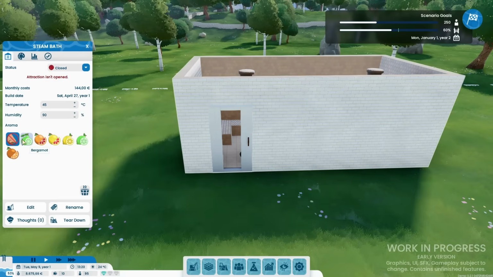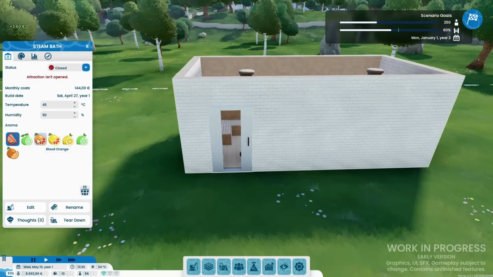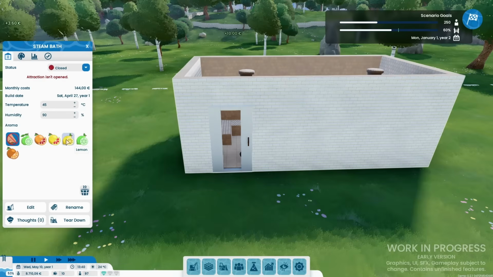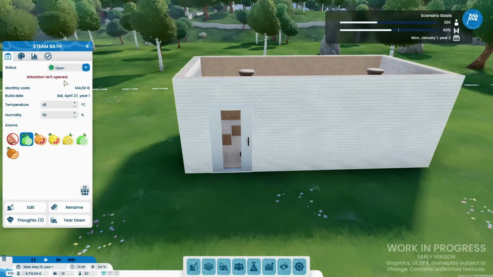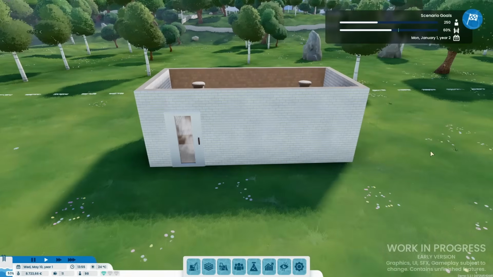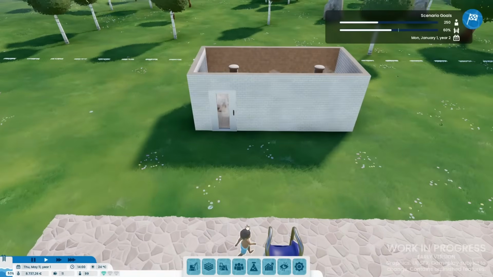Okay, aromas. We can have bergamot, blood orange, grapefruit, lemon, lime, or orange. I genuinely don't know. Let's go with bergamot, shall we? I'm going to be honest, I'm not entirely sure what bergamot smells like. But the steam bath is now open for people to use should they wish to.